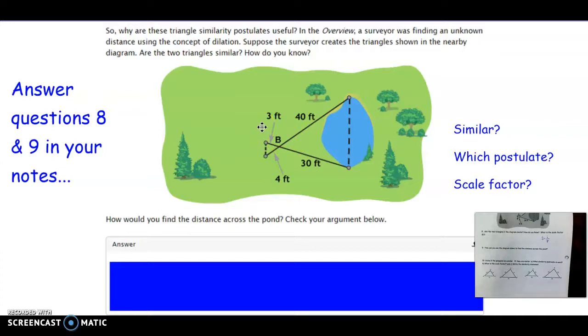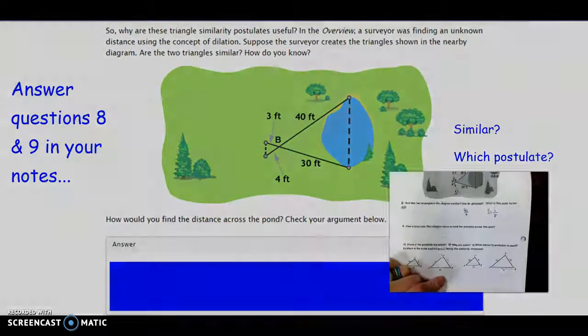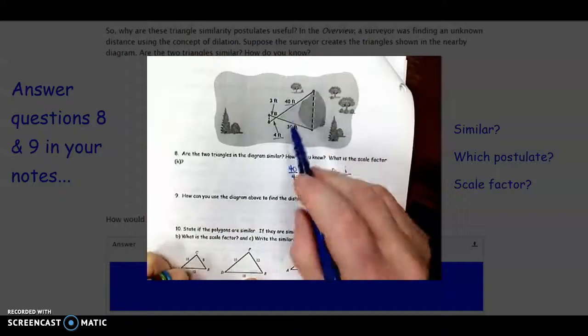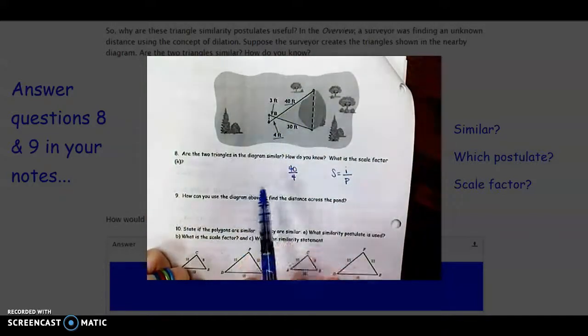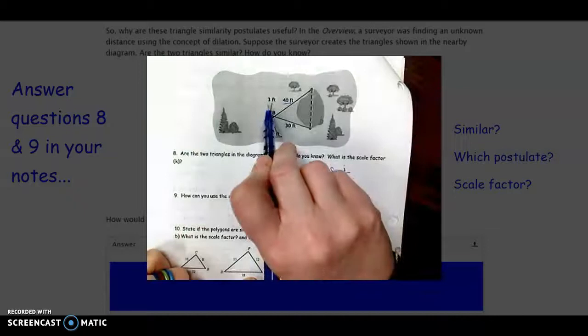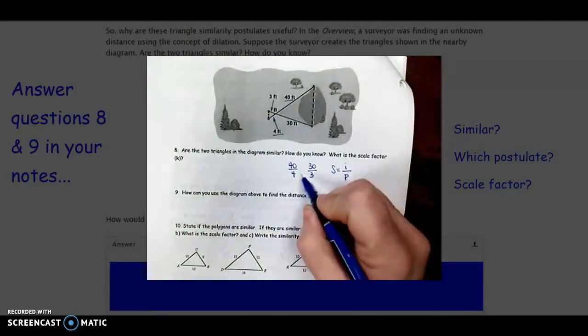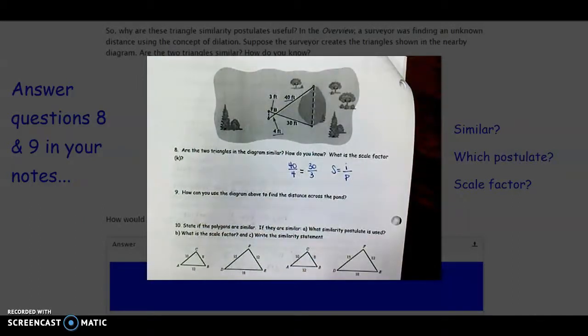So when we're putting these distances and comparing them for our scale factor, we're going to compare the 40 from the image, since it's the longest side, to the 4 of the pre-image. So that is one of the ratios that we're going to be looking at, 40 over 4. And then the other image length is 30, and we're comparing that to the shortest side of the other triangle, which is the 3. And so if these are proportional, then these two ratios would have to equal each other.